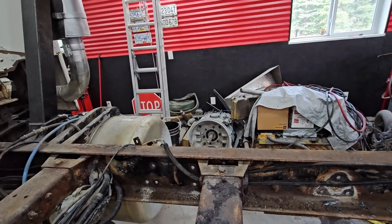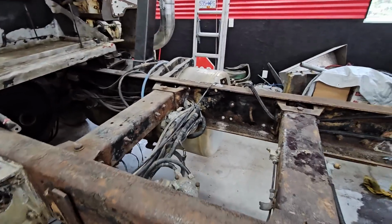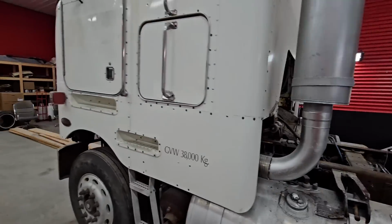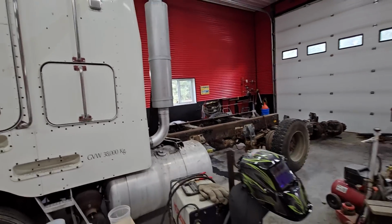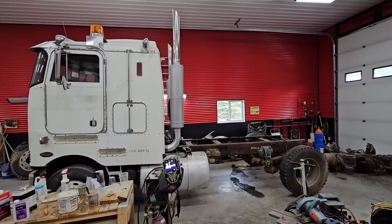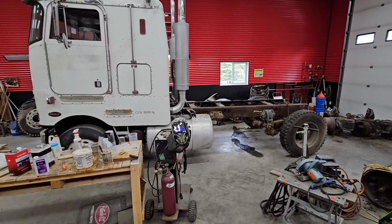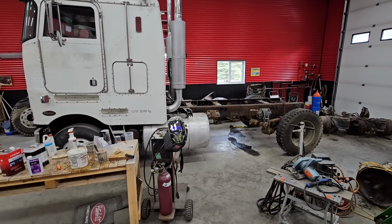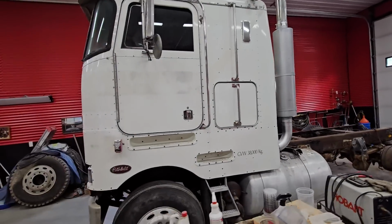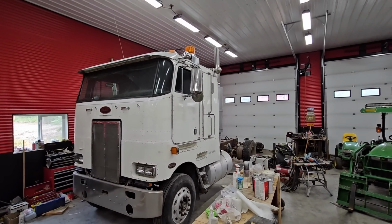I'm kind of speechless, not gonna lie. Still don't have a transmission in there, but it's a work in progress. Wow, we gotta stand back here. Stand back and soak it all in, if I can get back far enough. It actually looks kind of goofy. I don't know if I like it, guys. I don't know if I can handle it being so stubbly. Bench is kind of in the way.